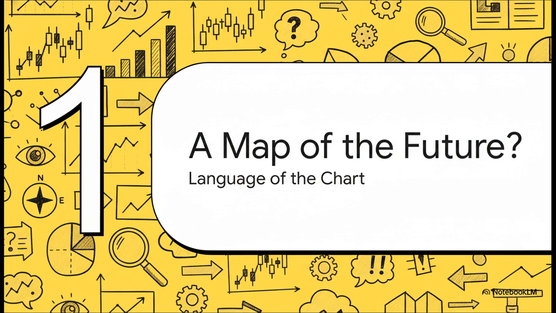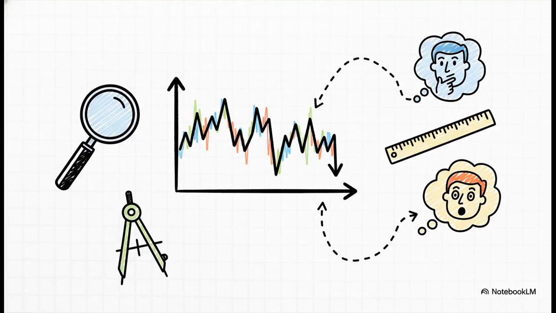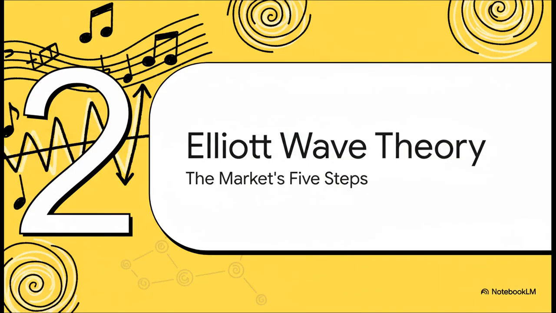Now, before we really dive in, let's get one thing straight. The goal here is not to predict the future, and this is definitely not financial advice. What we're doing is learning the language that analysts use. We're trying to get our heads around the story they are trying to tell with a forecast like this. You've got to think of this chart as just one person's hypothesis, basically an educated guess based on patterns they've seen in the past. You know, technical analysis is just one tool in a giant toolbox. And here's the kicker. You could give this same chart to two different analysts, and they might come back with two totally different stories.